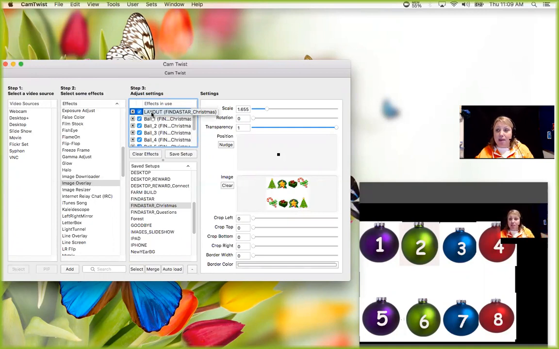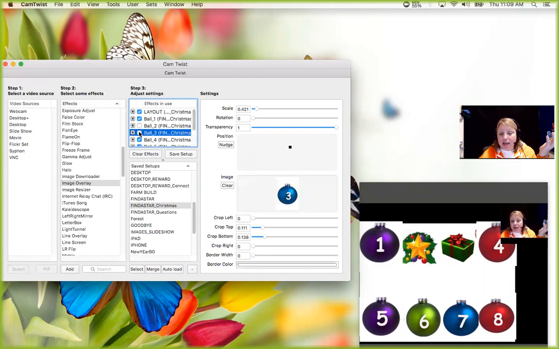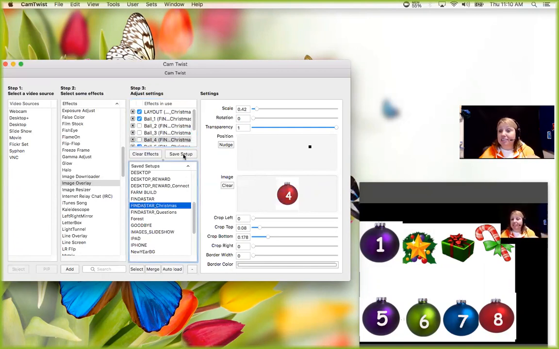Now this one's not sized this way. This is something I had used in Manicam and just brought in. But the perfect size would be 640 by 480. If you made that size graphic however you want to, that could be your main graphic. And then I just had these individual little balls that I made. I layered them in here as image overlays and named them ball 1, ball 2. Pick a number. After they pick a number, you just have to make sure that this is chosen down here and hit Save Setup.